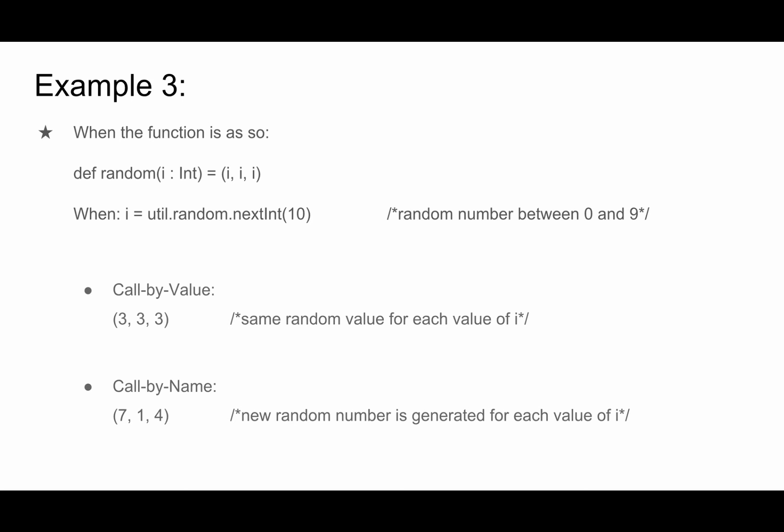So, after showing you those 3 examples, you might be wondering, when is it better to use call by value and when is it better to use call by name? Since different functions will run better in call by name or call by value or even be the same, depending on the parameters and the structures of the function, call by name or call by value can be faster to compute, or they could each lead to different results entirely.